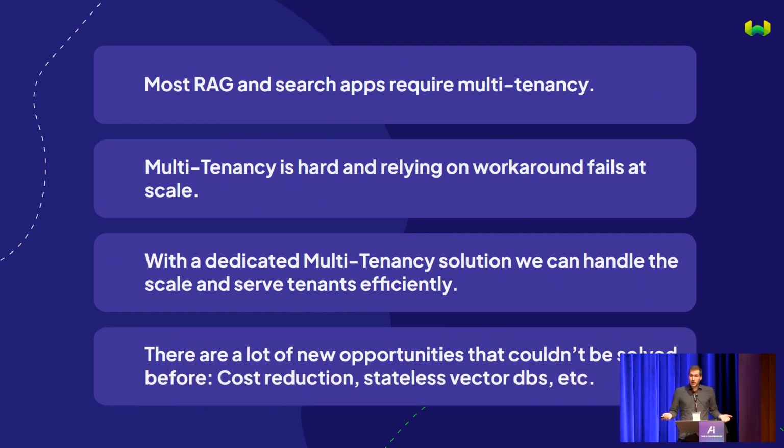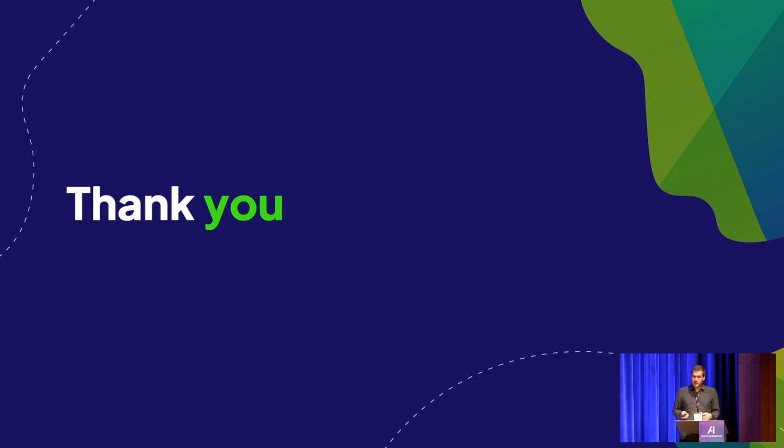And then the coolest part about all of this is that not only do we overcome all of those challenges, but new opportunities were also created that maybe wouldn't be possible without multi-tenancy or without a dedicated multi-tenancy solution. So for example, the ability to reduce costs by deactivating tenants, the ability to go into stateless vector search, and all these kinds of good things. Cool, that's it for me.